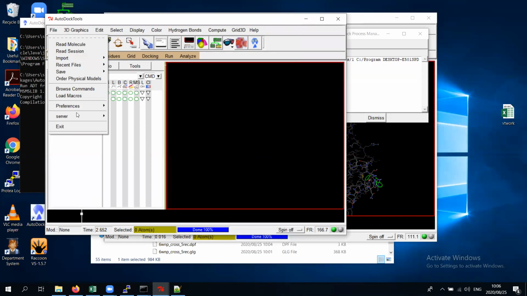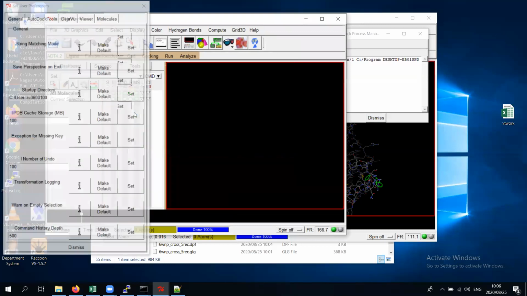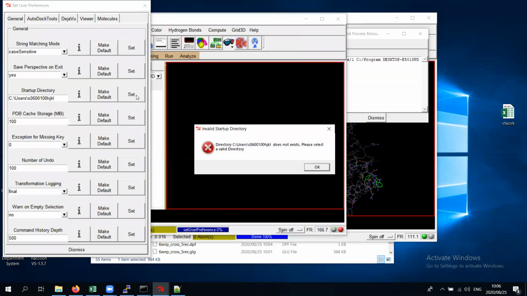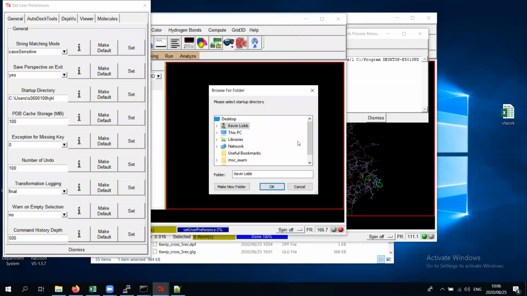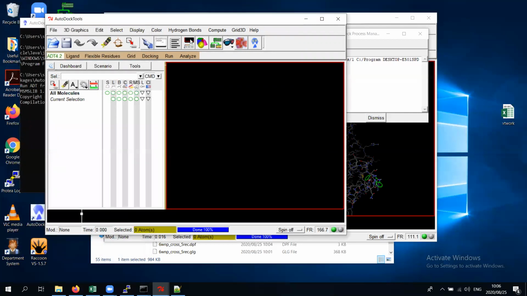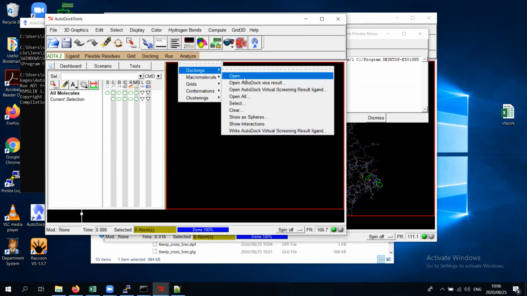And let's go and set the preferences to start off with. Okay, set. Right. So what I want to do is I want to analyze yesterday's results. So what I'm going to do, analyze dockings and open.